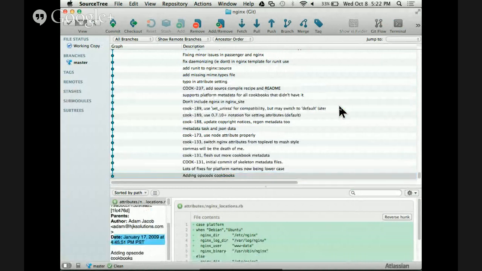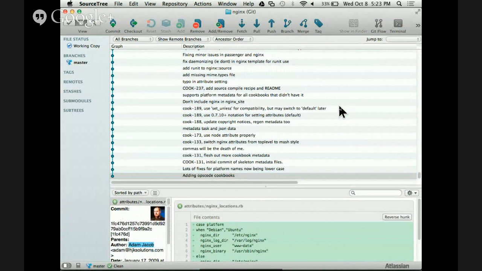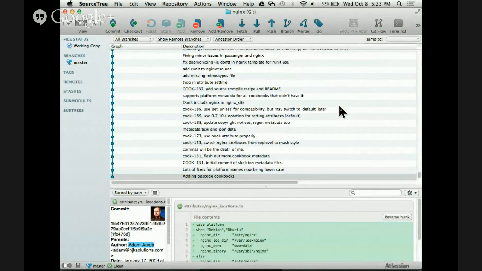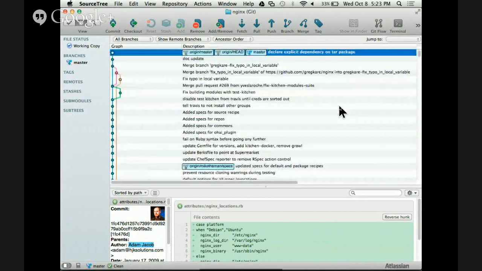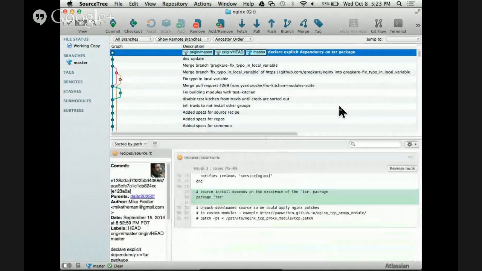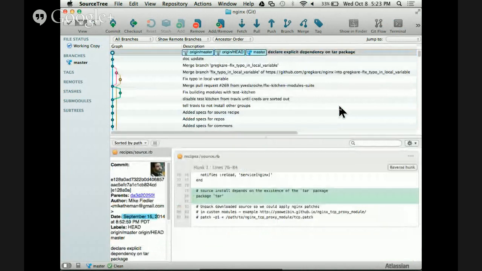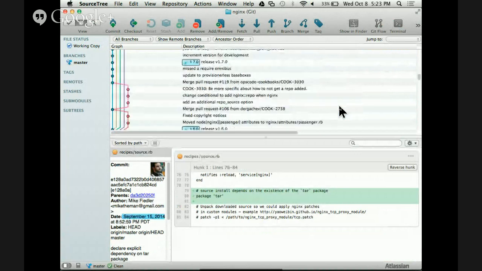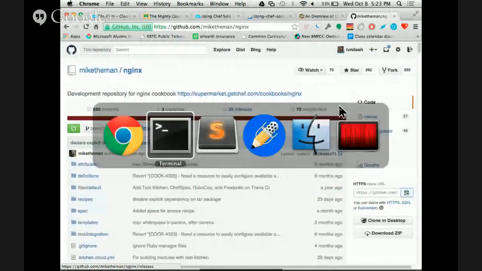January 17, 2009, Adam Jacob first created this cookbook. And you can see any point in time entry, the latest one being Mike Fielder, MikeTheMan at gmail.com, 15th of September, 2014. So they have the whole history of how the cookbook was developed, timestamp by timestamp, already preserved inside that git clone if you clone it.